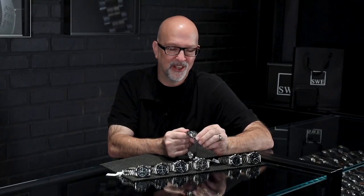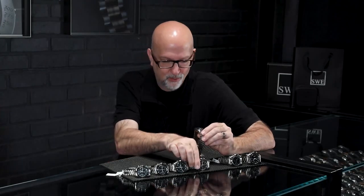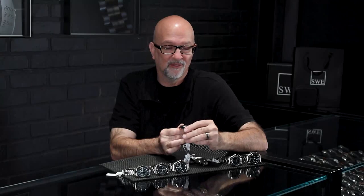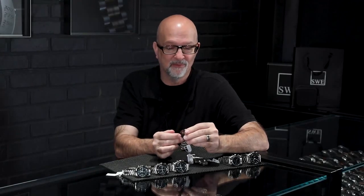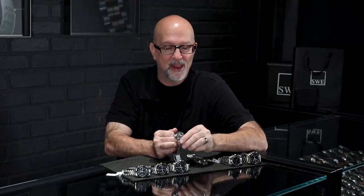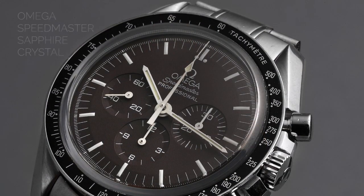But then you're probably asking, why would I even want the Hesalite crystal if it scratches? Well, the reason is, when you look at the modern sapphire crystal, which Omega had done in some special editions before 2003, but in 2003 they finally caved to the wishes of the Speedmaster fans, and came out with a production watch with a sapphire crystal on the front.